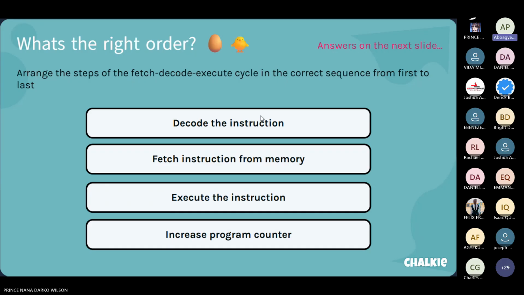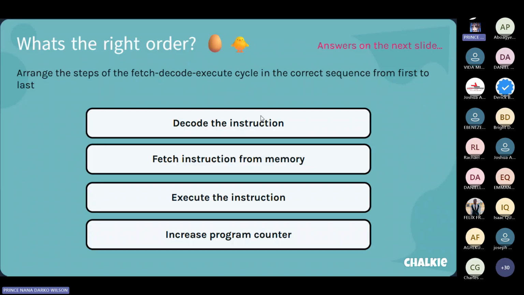Yes. So if I understand the question, we have to arrange it in the order in which the Little Man Computer works. So we will go first with the fetch instruction. Then we go with the decode instruction. Then execute, then increase the program counter. All right, excellent, excellent. So it says we fetch, we decode, we execute, and then increase the program counter. Okay, that is what Abuaji Prince says.